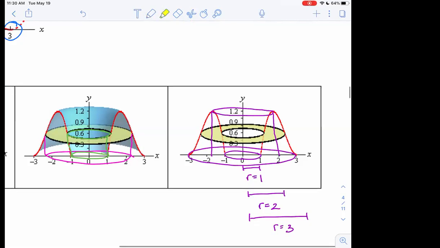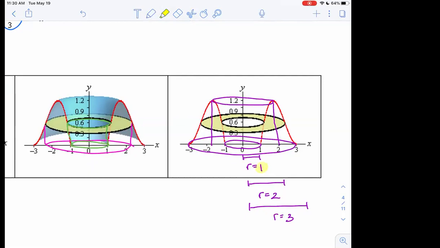But check this out. Our radius is 1 at an x value of 1. Our radius is 2 when we have an x value of 2. Our radius is 3 when there's an x value of 3, okay? So earlier I said, well, just believe me, the radius is going to be the x value, but I think this diagram shows a little bit better why that's the case, okay? Because you start from the center and you're thinking, okay, how far out do I go sideways? That's going to be your radius, and that's also the x value.